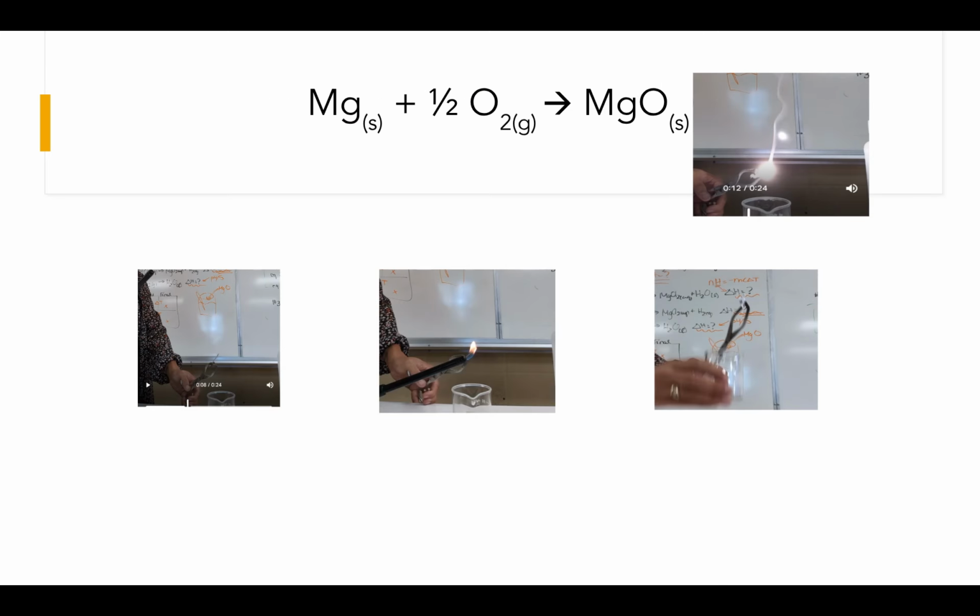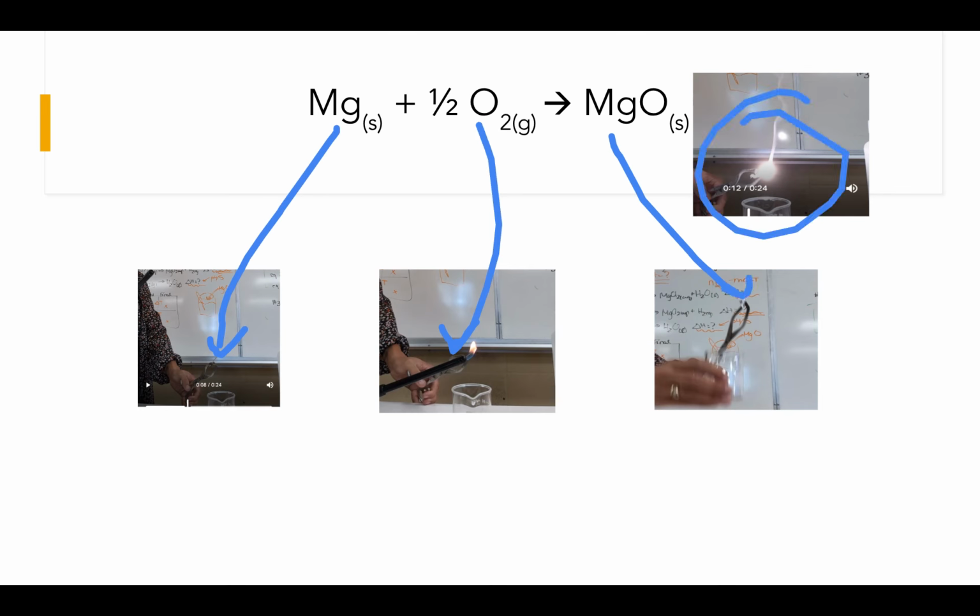So I know this is a bit hard to see, but this is just a strip of magnesium, and then we're adding in that flame, so oxygen, and when we're done, this white powder here, we have magnesium oxide. Now this is just a picture showing that when it is burning, you are getting that light coming off of it as the reaction, and you're also losing heat. So we can't capture that, so we don't know the delta H of this reaction, but we can figure it out.